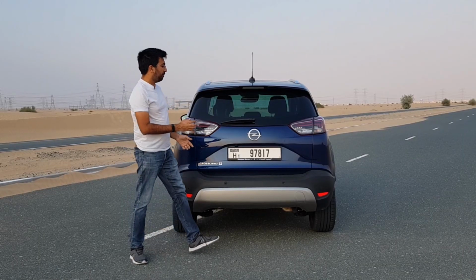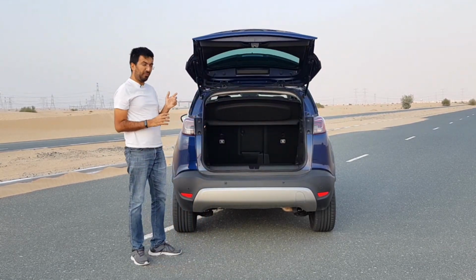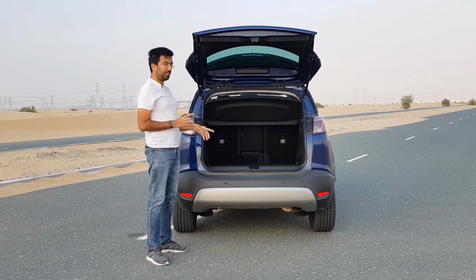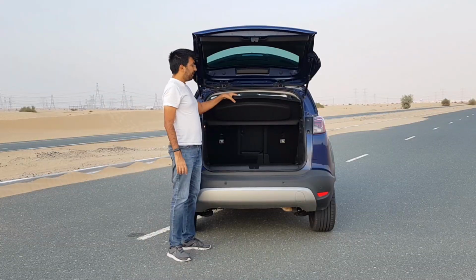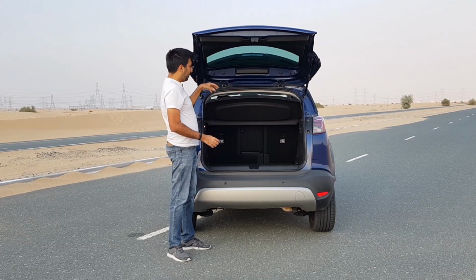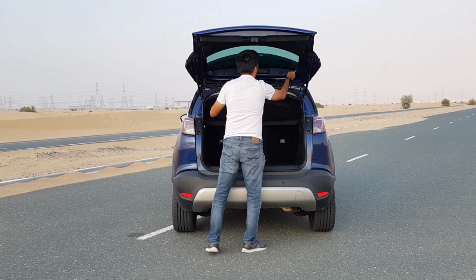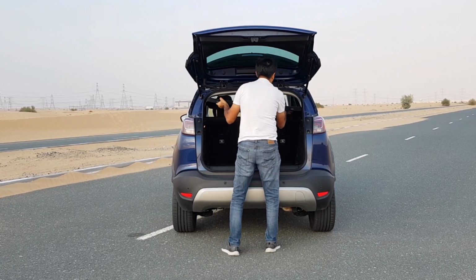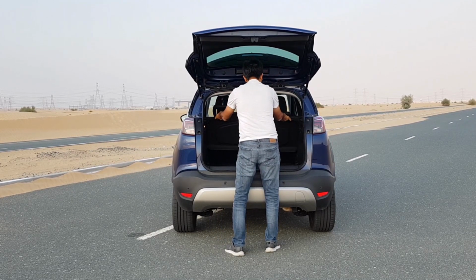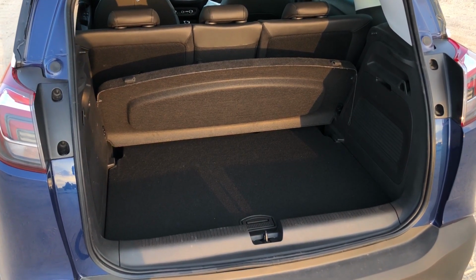Now when it comes to the boot space, this tiny car can offer you, in this current setting, a boot space of 410 liters. The thing is, this boot separator can be removed, and there is a slot dedicated for that. Let me show you. It's quite easy to remove. Give it a few knocks and it just slots behind in the back. So you can leave it like this and utilize the entire boot space.